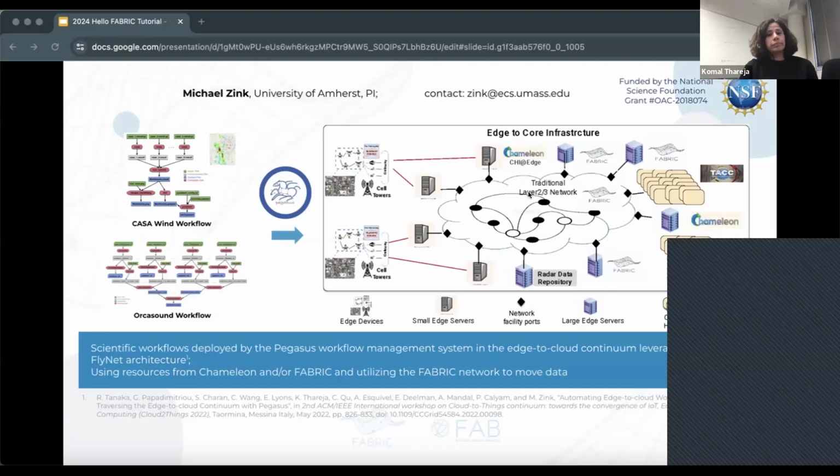They have a few nodes on Fabric, which are also doing the processing of the data collected from the drones, and based on that data, they're making decisions. They are using the Pegasus workflow management system to run this entire workflow and make decisions based on the data captured by the drones. So you can see how Fabric is being used in really cool ways.